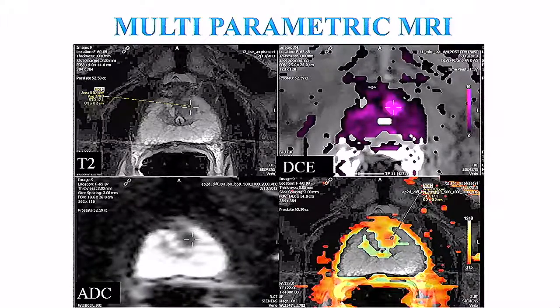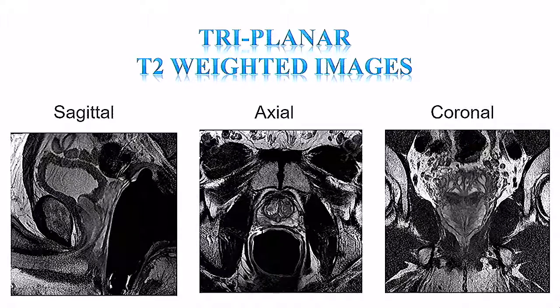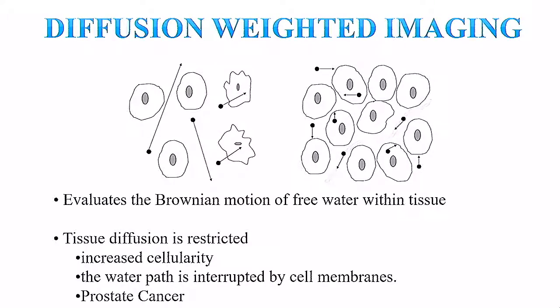So multi-parametric MRI, what is it? It's a buzzword. Essentially, it's just a specific way we do an MRI to look at your prostate. We look at the anatomy, how things look, and that to us, it's really important to be able to get spatial resolution to find out where to go. But that's just the first step. The second part is, how do the cells move?